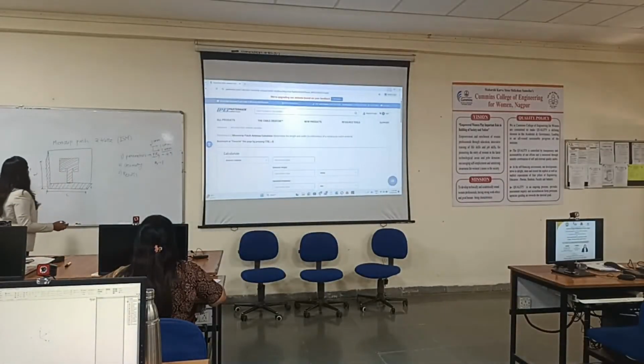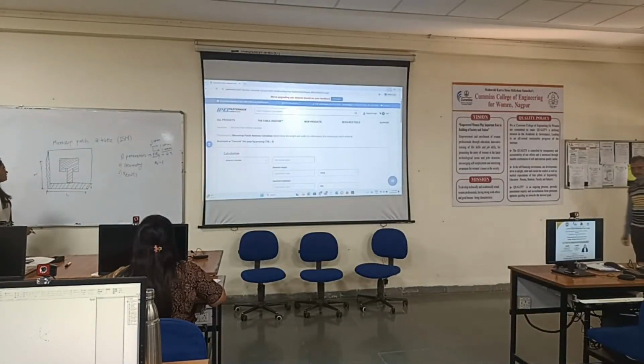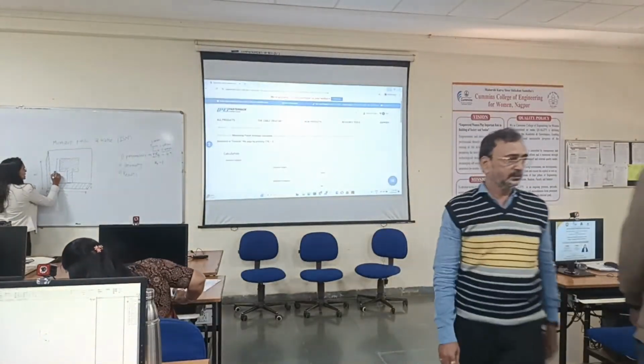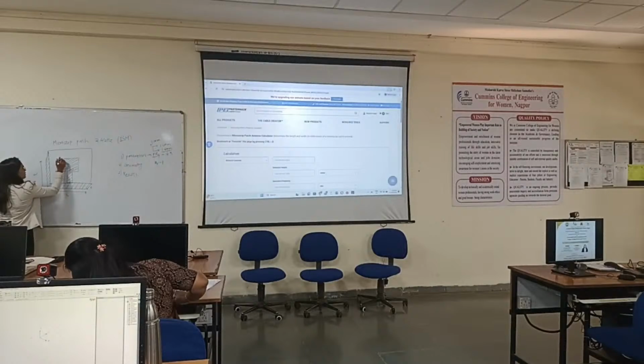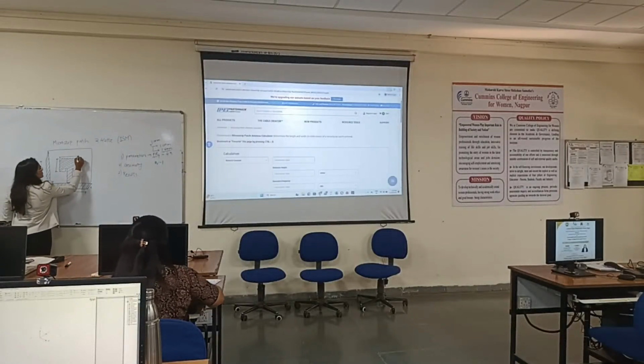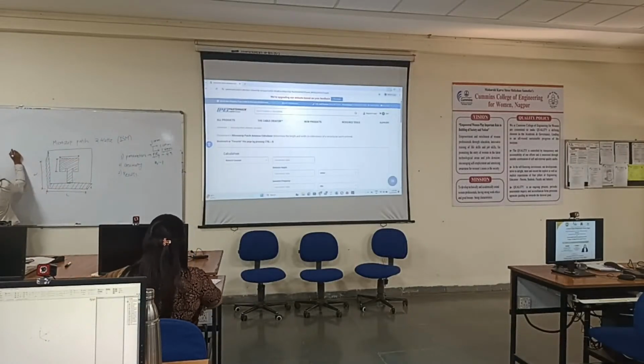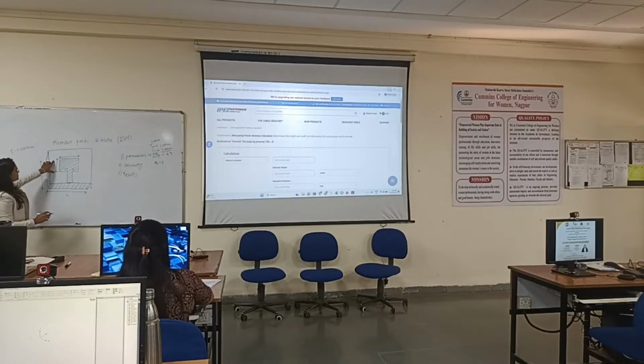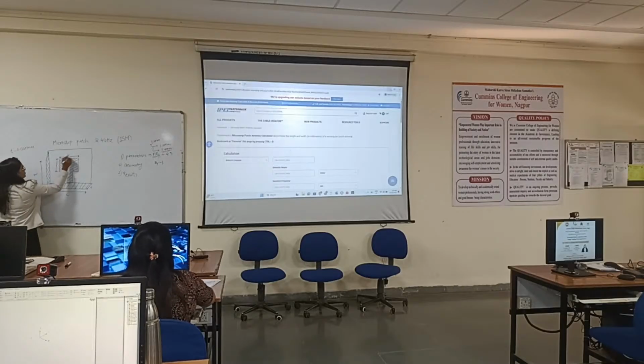So we are going to design now the length and width of the patch first. We have to find out this length and width of the patch. Of course, for the thickness of the patch we are using copper material, so thickness will always be 0.035 mm. Our task is to find the length and width of the patch.